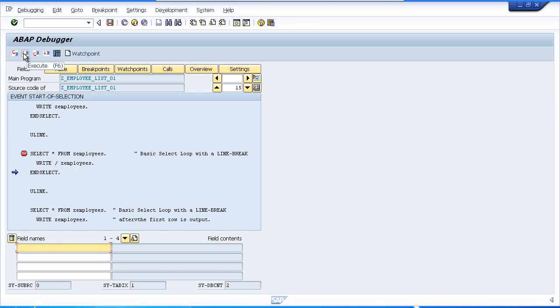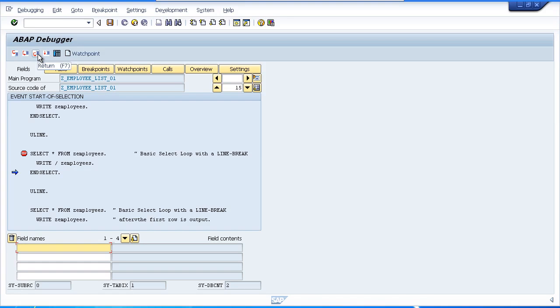Now the next button we have is the execute button with a shortcut key of F6. And the execute button allows us to execute independent sections of code that our program may call. So for example, function module or forms. This option is very handy because if our program uses existing sections of code already created in an SAP system and we know them to be correct, then there's no need for us to actually debug them. We would just want to execute them and then carry on debugging our program to find out what the specific issue is in our code.